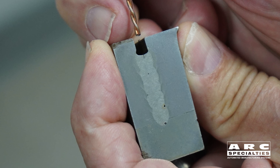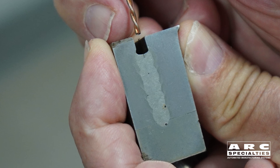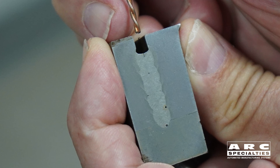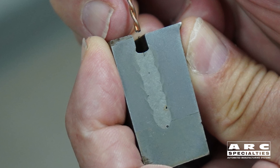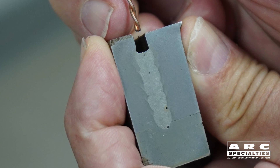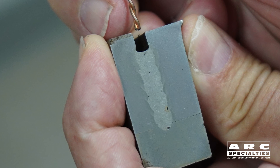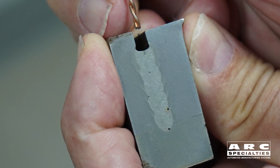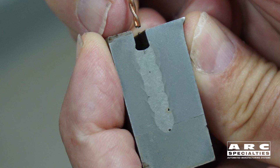Unfortunately, they didn't sell a small diameter wire, so with 0.093 wires twisted together, the minimum groove width that was efficient was half inch, and so you didn't make any savings unless you were over two inches in thickness. We wanted to weld something closer to an inch and a half, so we actually built our own wire twisting machine. We twisted two 0.030 wires together and we were able to weld one-inch steel. Of course, we violated the patent, so we weren't able to use it in production, but that's what got me thinking about narrow gap welding.